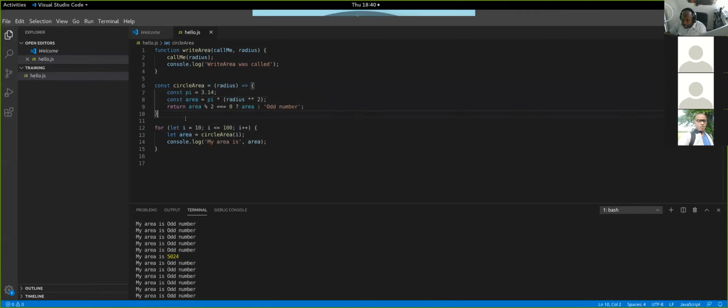If I declared const area right here, I save that and I try to run this, right? What's in here is still isolated. You see that? Because it's in the block.